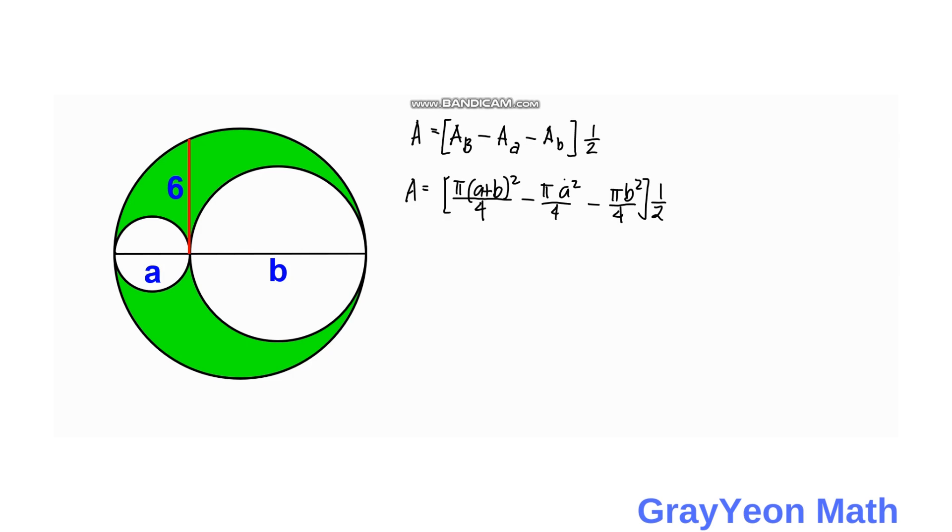Just remember the formula of any circle given the diameter, the area is equal to pi D squared over 4. So when we simplify this we can factor out pi over 4 and we have one half already on the outside and we simply simplify what is on the inside, which is A plus B squared minus A squared minus B squared.